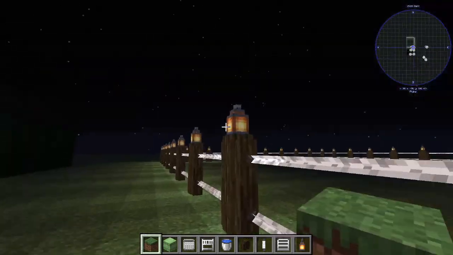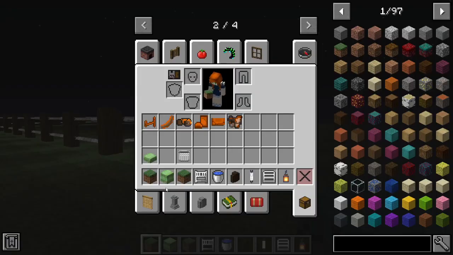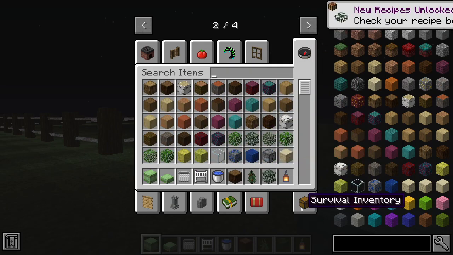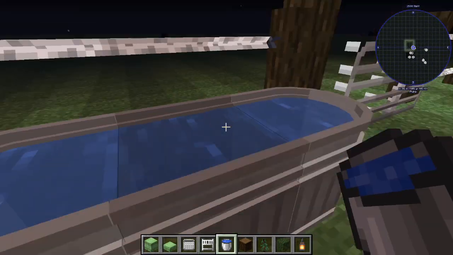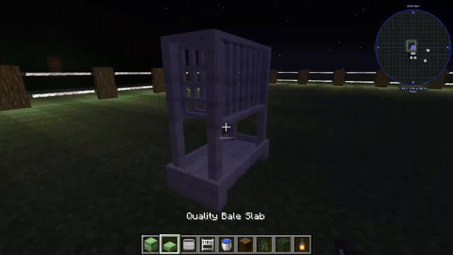Alright, now that our pasture is complete with the fencing, I originally was going to use lanterns, but then I didn't like how it looked, so I remembered you could use the Star Worm lighting blocks, and it will place a light block underneath, and that'll keep the logs flat how they are.